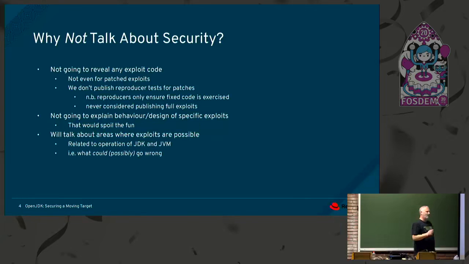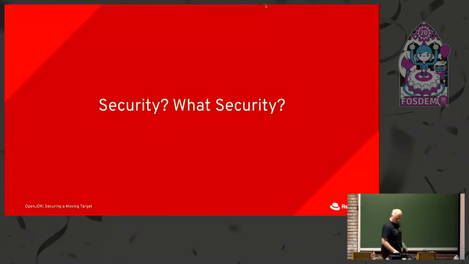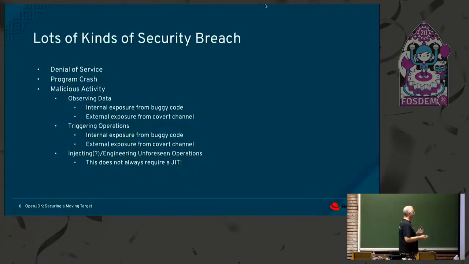What I really want to talk about is how OpenJDK gives some unusual opportunities for security holes to arise that are really germane to OpenJDK, to the class libraries and the JVM. So, what's the problems for security? What's the security breach? Well, there's lots of different types of things. Here's a few lists of things that can go wrong.